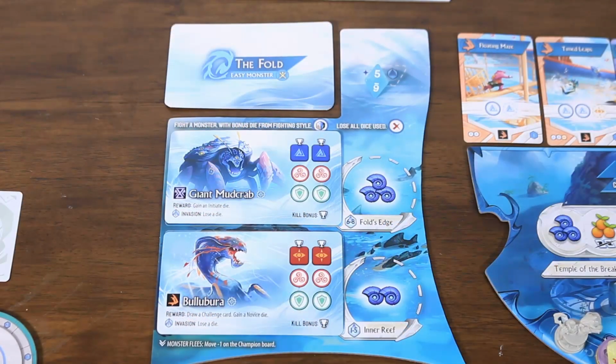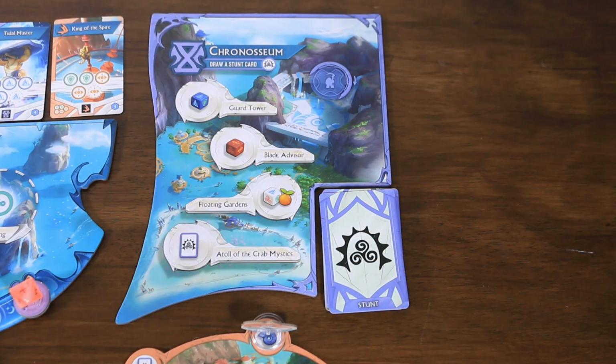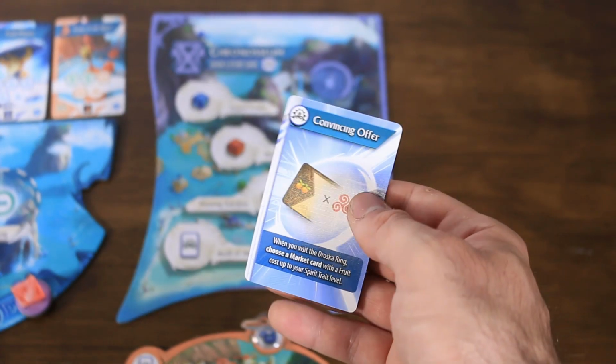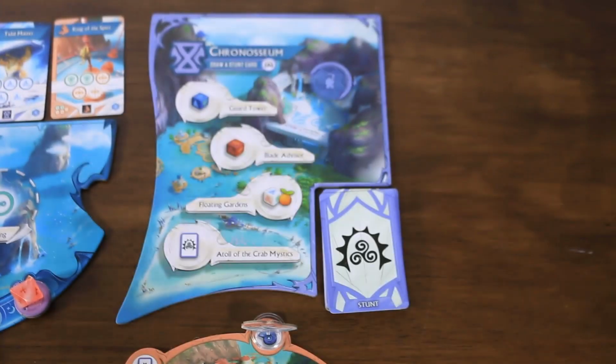The final island which can be visited is the Fold, and it's here that players may fight existing monsters or lure new ones out to fight if there are none. We'll cover monsters in just a sec, but first I need to mention that at any time during a player's action, they can choose to play a single stunt card, those cards that can be gained from the Chronoseum. These offer powerful one-time bonuses powered by a player's spirit and will be extremely useful in preparing a player to take on the monsters and tougher challenges.